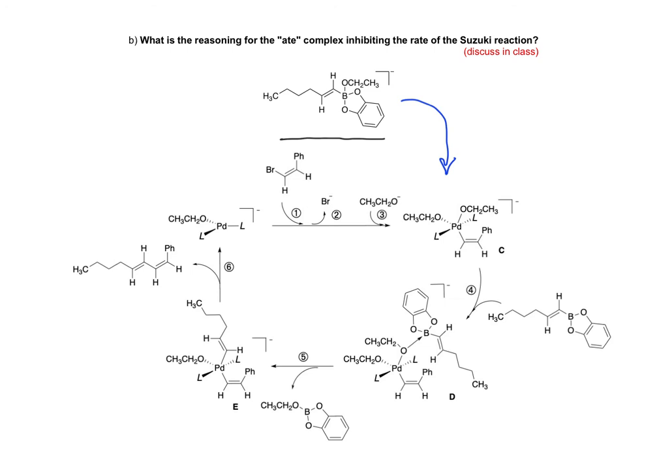to the surprise of those that adhered to the old mechanism, increasing the concentration of this ate complex actually slowed the rate of the Suzuki reaction. So this required rethinking the mechanism. In class, we'll discuss the reasoning consistent with this evidence. This concludes the Module 6A video on the Suzuki reaction.